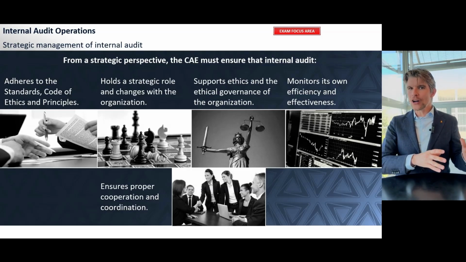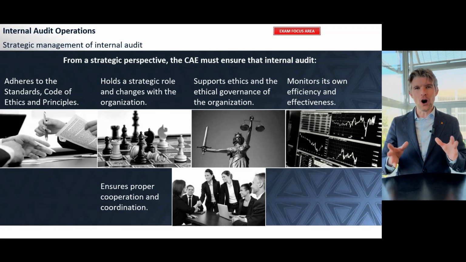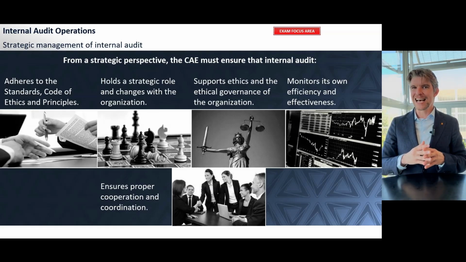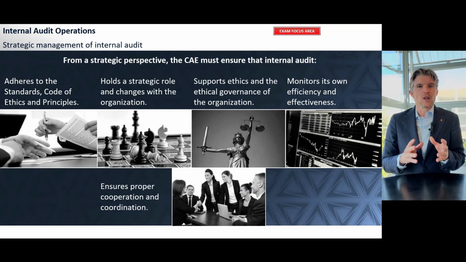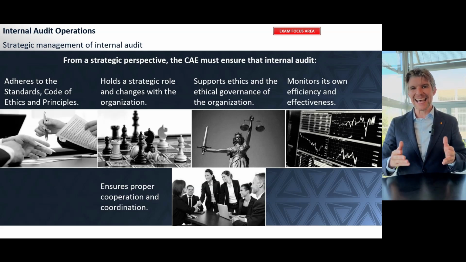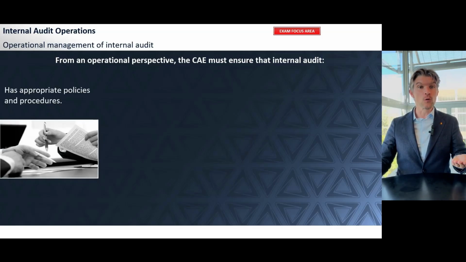A chief audit executive should make sure there is proper coordination and proper cooperation with all of these internal assurance providers. There are also some external assurance providers, such as external audits. And, much more largely, all the other functions in the organization that can help get better assurance over the risks in the operations of the company or the organization. Now let's look at this from an operational perspective and what internal audit should do at a really operational level.